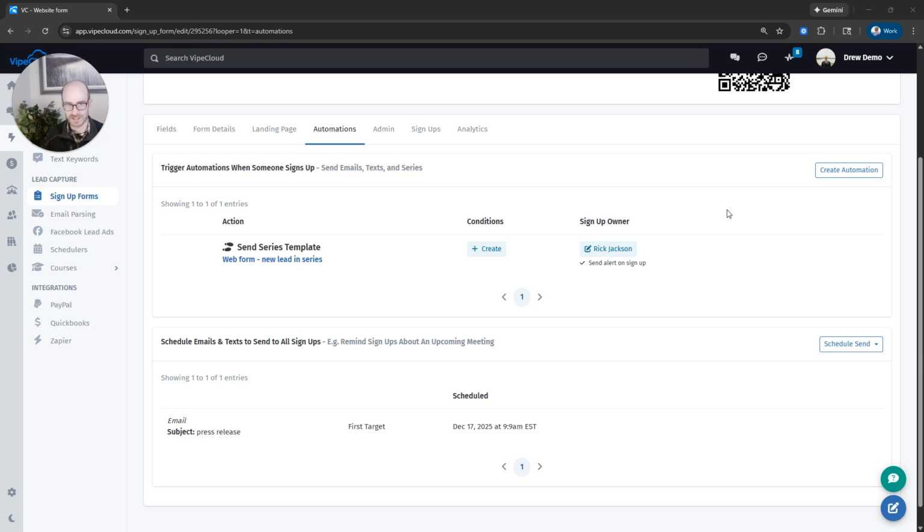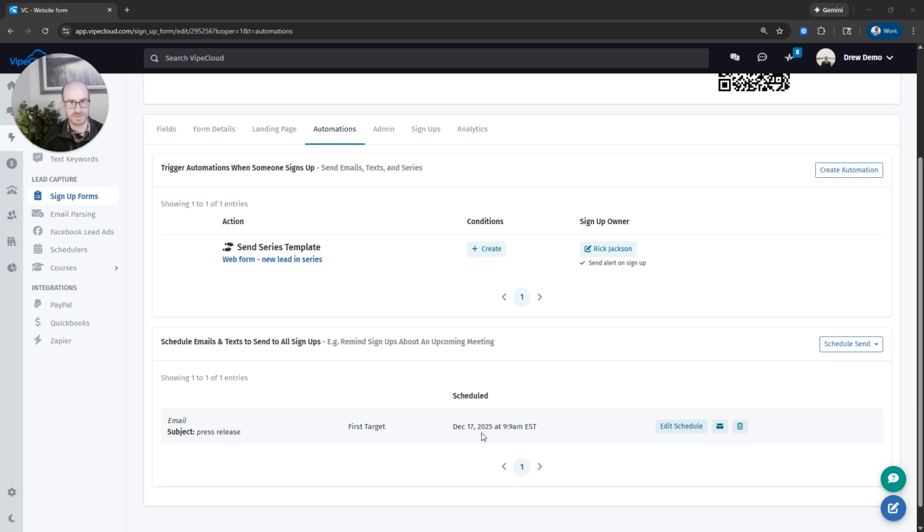Basically, when they click sign up, whatever is in here will trigger. But this below section for schedule emails and texts, as you can see right here, will schedule to send to all signups at a particular time in the future.